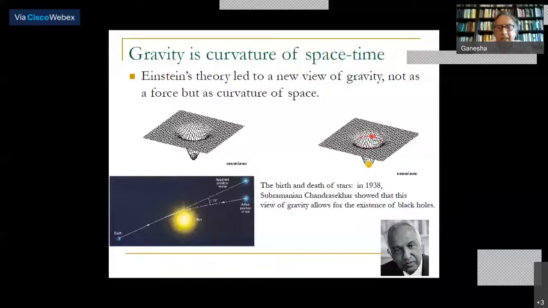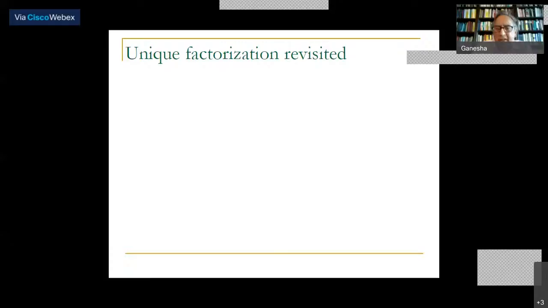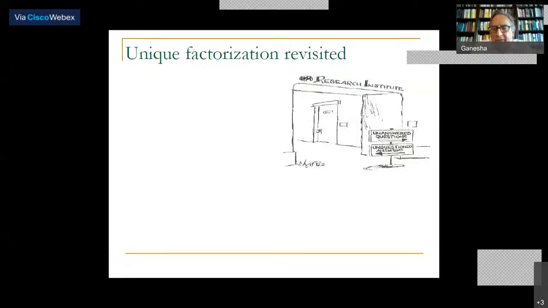Now, in the context of reinterpretation, let me show you this cartoon, which embodies the essence of reinterpretation. We always talk about unanswered questions as the goal of research, but in reinterpretation, it's the unquestioned answers that we have to look at. In this context, perhaps all of religion falls into the category. Religion seems to give all the answers. Well, maybe we should question some of those answers. And in that process, we will be able to churn our mind and make more discoveries. So this cartoon depicts the essence of the method of reinterpretation. It tries to see familiar things in a new light.